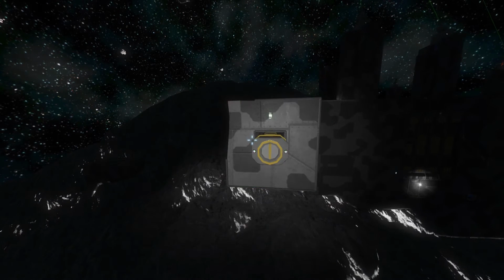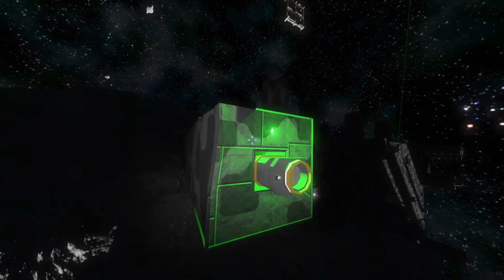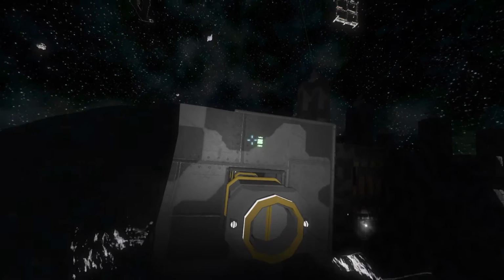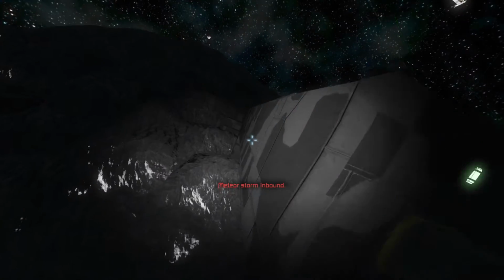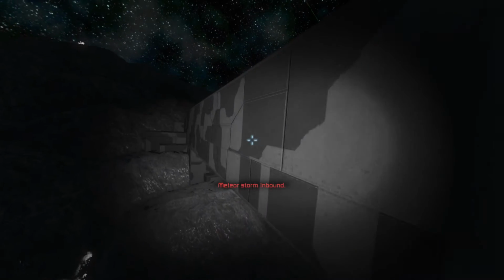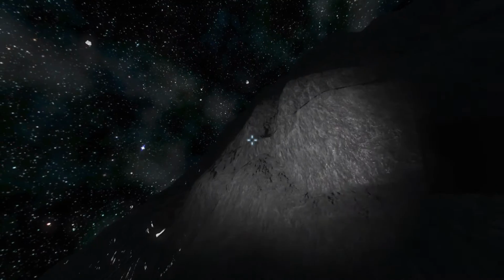In the prior video, it wasn't even completed, and it didn't have this shielding around it. It didn't have this sweet green light. Yeah. Ah, shit, another meteor storm. This green tube is what feeds into our main cargo system. So that hasn't changed at all.